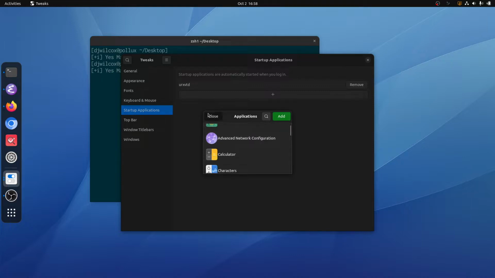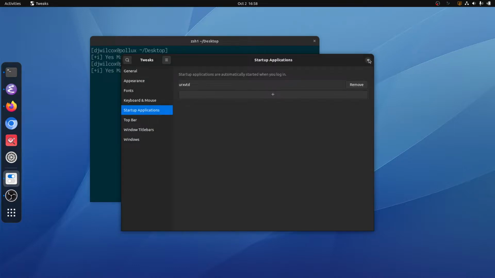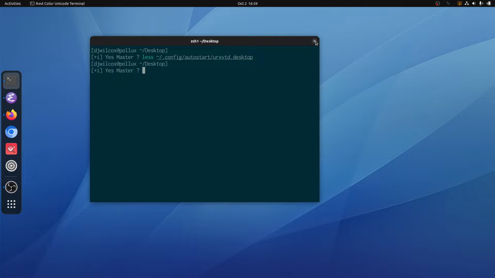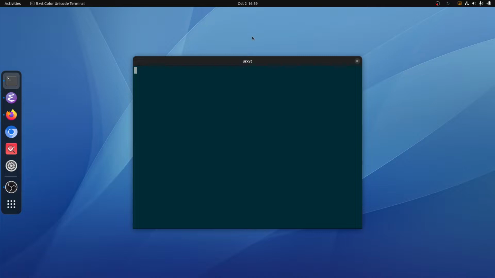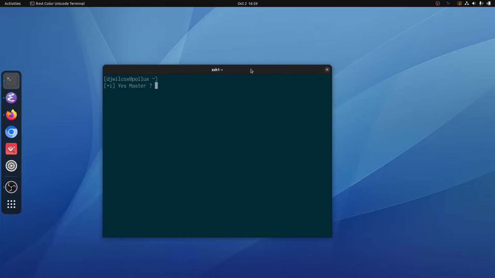But what I found was I needed to create a custom one to set the urxvt daemon instead of just launching the terminal. So what this does is this launches the urxvt daemon in the background. It doesn't actually open the terminal when I start up, it just starts the daemon. And what that means is when I launch urxvt, it's just much quicker because it's using the client to connect to the daemon. So that's just a note on fixing the urxvt, or the rxvt-unicode, terminal icon, and also getting it to auto start.